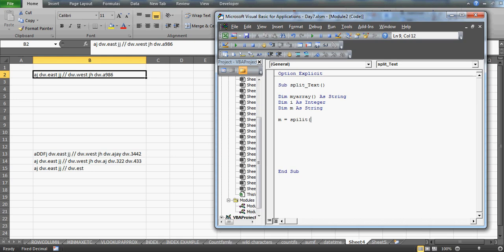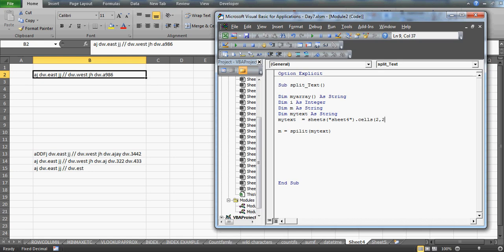let's say Split, I'm going to name my text, okay? And my text is what? We have to declare myText as well, as String, because it is going to be a string, and this myText should be equal to the value of, what's my sheet name? I'm going to name the sheet Sheet4, and then whatever value I have. So I have the value in the cell at the second row and the first column.